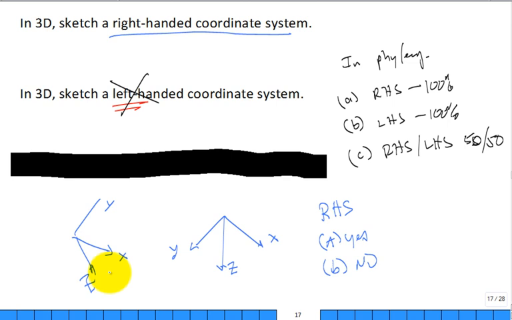Moment of a force. When you do moment calculations in 3D, trust your mathematics: you're not going to do the dot product, you're going to do the cross product. And you're going to get the cross product wrong if you don't have a right-handed coordinate system. So there you go. 99% of you, you're good to go. But some of you will throw a coordinate system down, not think twice, then do a cross product, and you'll have garbage because it'll be a left-handed coordinate system, which is not a good coordinate system.